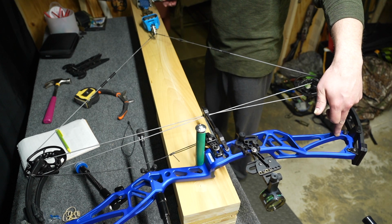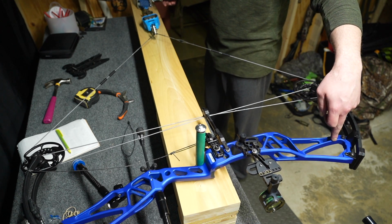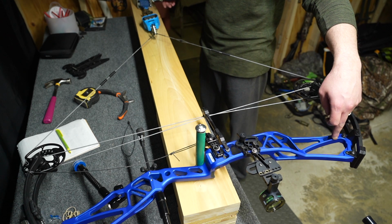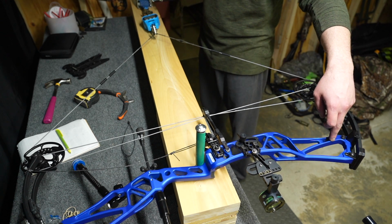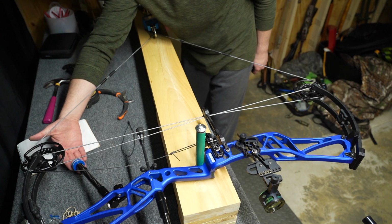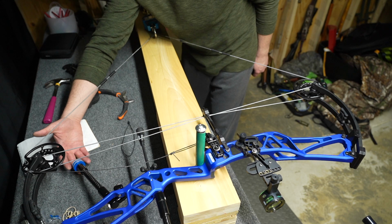And when I'm all the way back here, you'll see that the bow is still leaning just a little bit. It's come more centered though, so I'm not going to pull on it. I don't want this bow to accidentally derail, but you'll see that it's leaning. Some people will put a brace underneath their stabilizer, down under here like so. Notice I'm not putting my hand through the string. Another reason why I don't like this horizontal thing here.